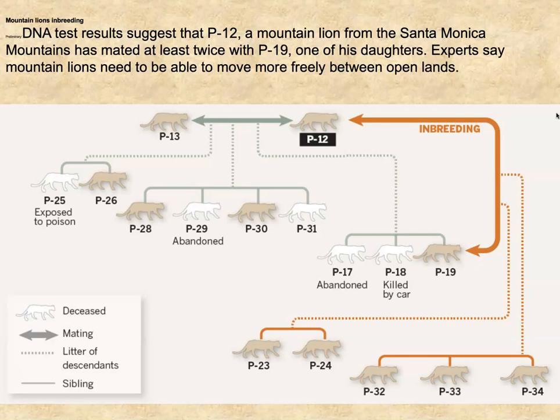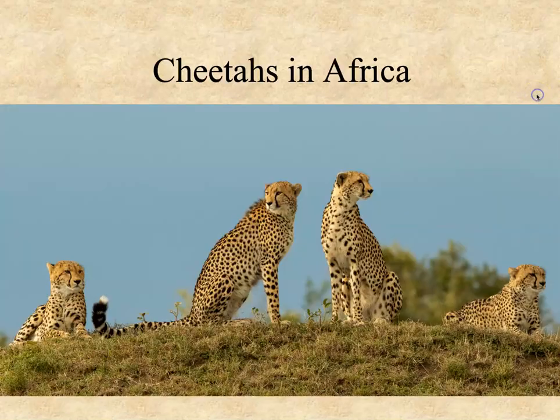That's when an animal reproduces with another animal closely related to it. And you have a much higher probability of having genetic diseases expressed when that happens. If you look at cheetahs in Africa, the cheetah population crashed a long time ago, experienced what's called a bottleneck. And so you have an extremely inbred population of cheetahs. They're so genetically similar that if you take a piece of skin from one cheetah and graft it on another cheetah, there's no tissue recognition.